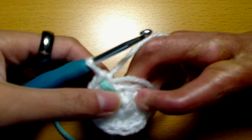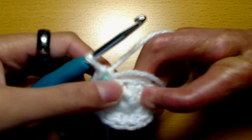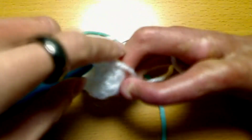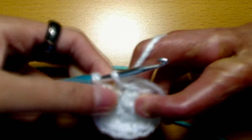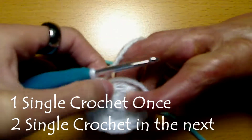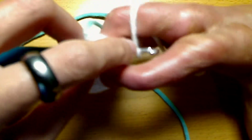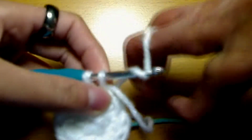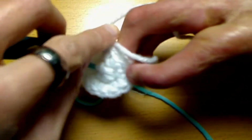For rows 3, 4, and 5, we are just going to be continuing our increasing pattern. And what we want to do for row 3 is single crochet into that very first stitch. And we're just going to single crochet once into this stitch. And then single crochet twice into the very next stitch. And that is the pattern for row 3. There's our second one.